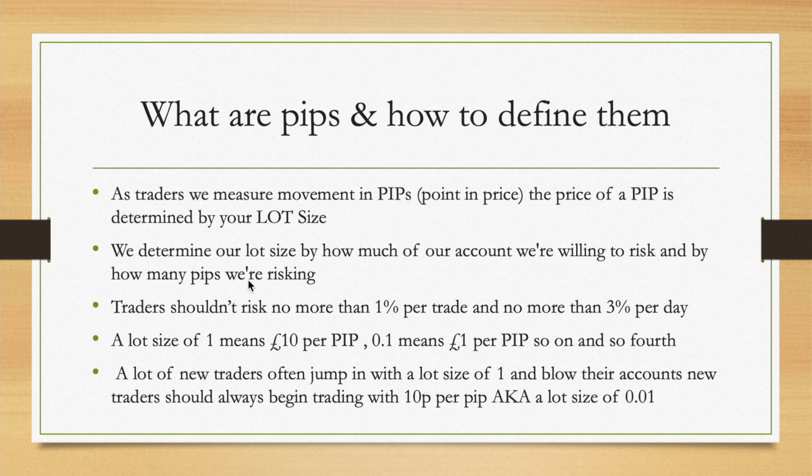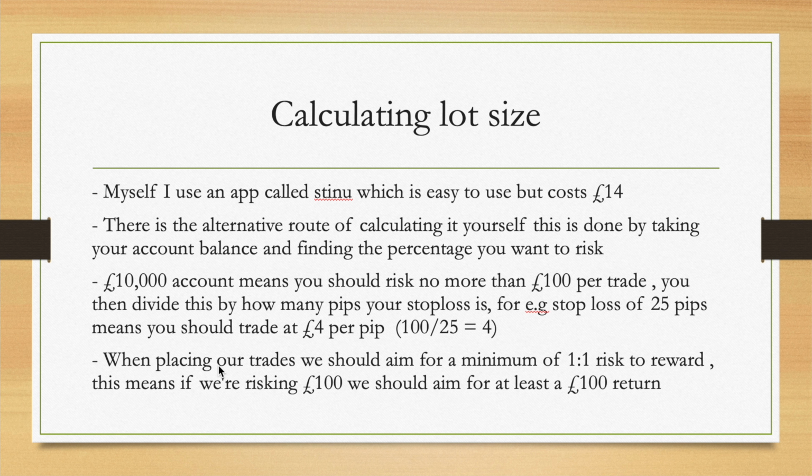When beginners are getting into the live markets, we recommend that they use the lot size of 0.01, which is the minimum lot size, so that they're able to count their pips instead of just going for profit straight away. A lot of new traders often jump in with a big lot size of 1 or 0.5, just trying to earn quick profits. And this is how the majority of them blow their accounts. So you've got to stay composed and not do this.